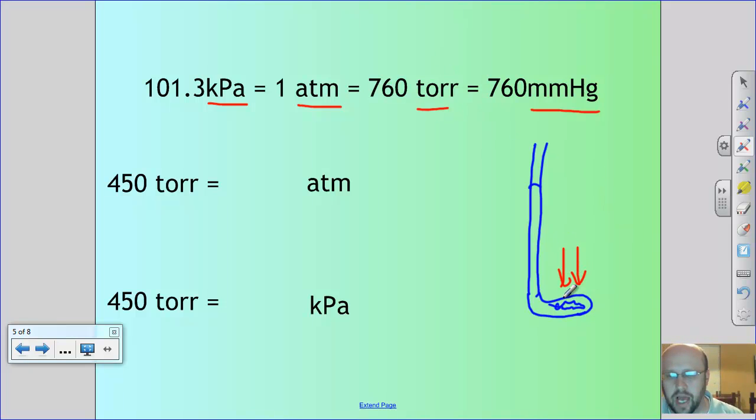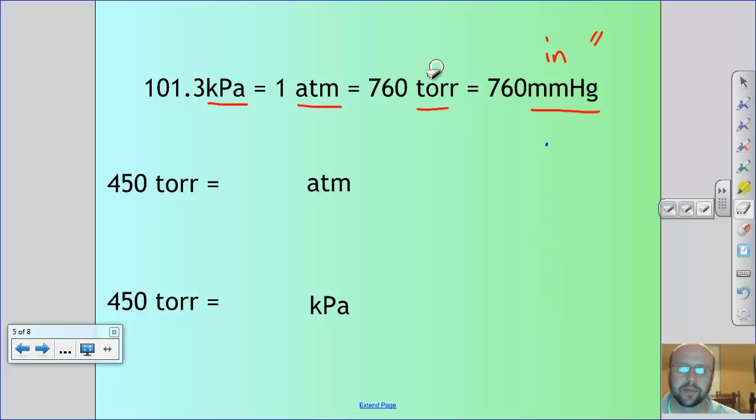As the air pressure presses down on the mercury, it makes it go up higher. So if there's more air pressure, then the mercury that day goes up some, and if there's less air pressure, then it goes down some. That's where millimeters of mercury and torr come from. In fact, if you watch the news, they'll talk about pressure in inches, or they might give the symbol for inches like that. It's the same thing. It's inches of mercury, basically, that they're measuring by. Anyway, for us, we've got a few conversions then to do.